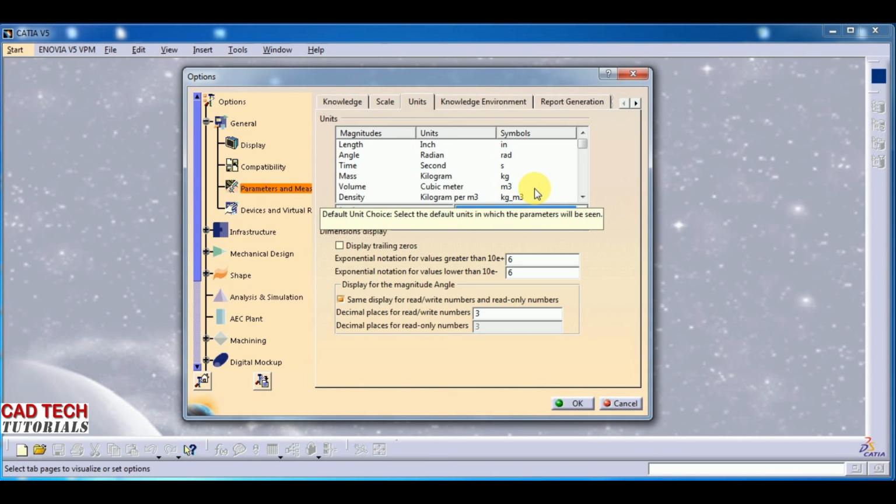Aerospace industries use inches because the products are huge and the dimensions are huge, so for easy understanding they use inches. Some small scale industries or some manufacturing companies use mm, millimeters. So whatever it may be, it is important to keep this point in mind.